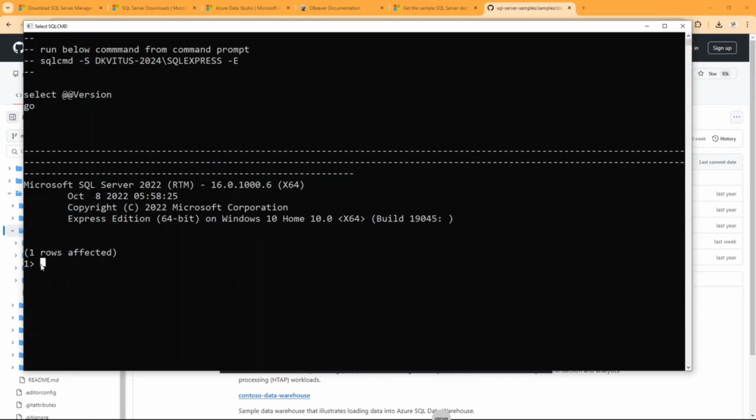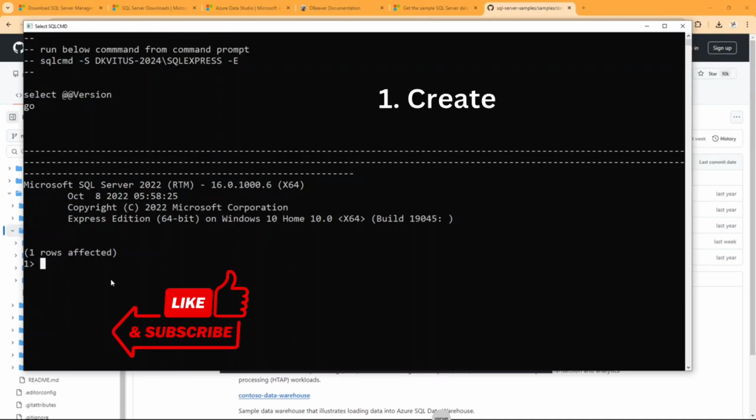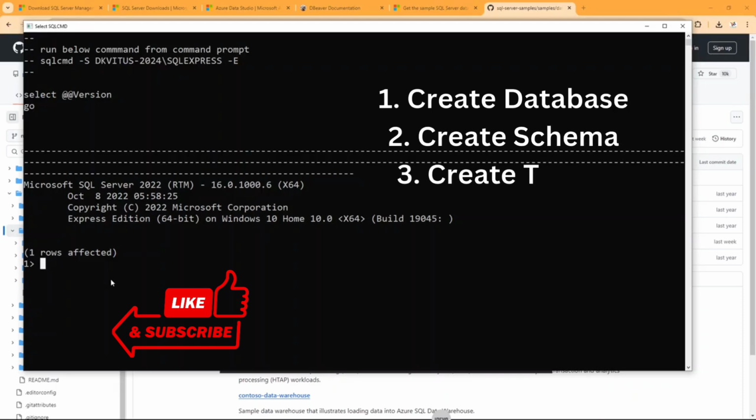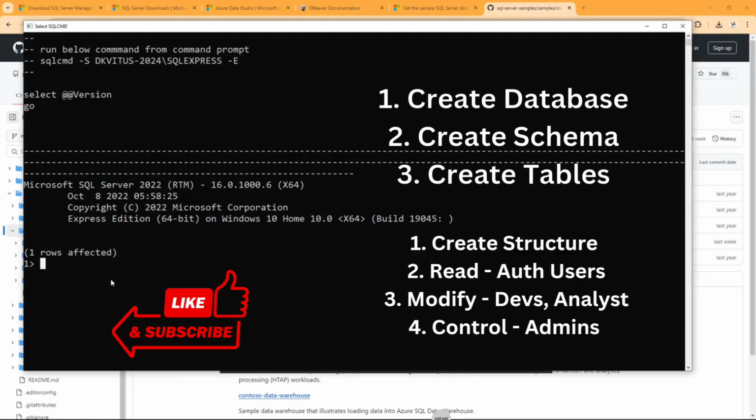All right, nothing here to show again until we start off with the tool itself. So once we get our tool, we should be able to go from there. A few things that we're going to do: we're going to look at how to create a database, how to create a schema, how to create a table, and so on and so forth. We'll also be able to look at how to read the database contents, to read how many tables or schemas are in there, to also read the table's content, to read how many records are in there, the types of records, particularly from one table or from multiple tables.